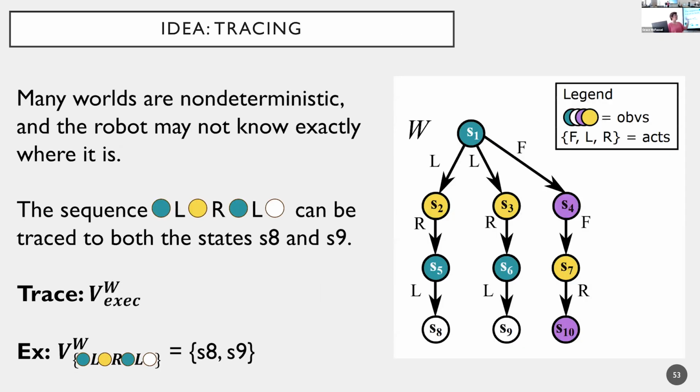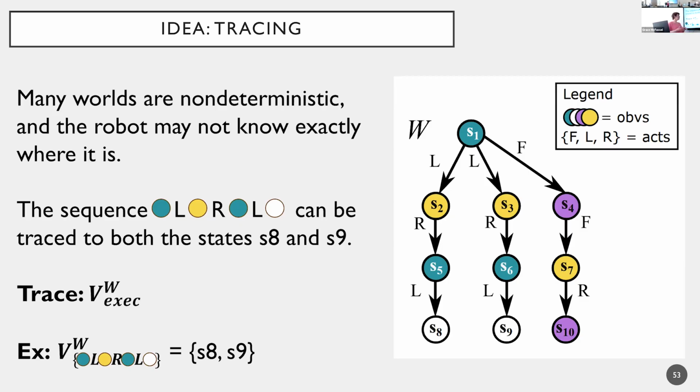For a moment, let's consider this slightly different world. It's not a p-graph, it's slightly easier to manage. We have circles. These circles give off colors as observations. So you have blue or yellow or this kind of pink magenta, and the robot takes an action, either, we'll call them, left, right, and forward. These actions are non-deterministic. You can see from S1, if you take the action L or left, you can end up in both S2 and S3, which both give you the observation yellow. If you continue the sequence along, you'll end up in S8 and S9. You'll have no idea which one you're at.